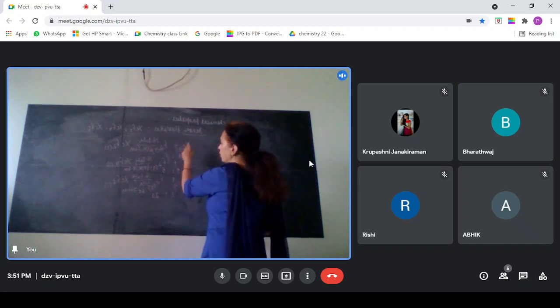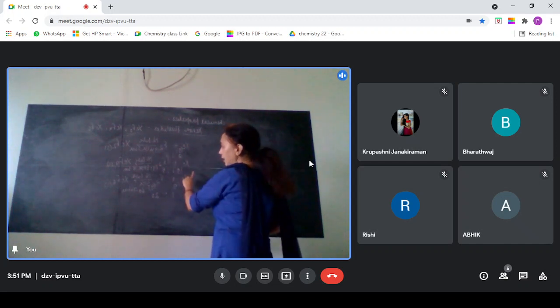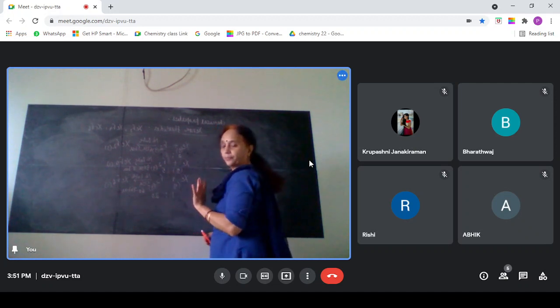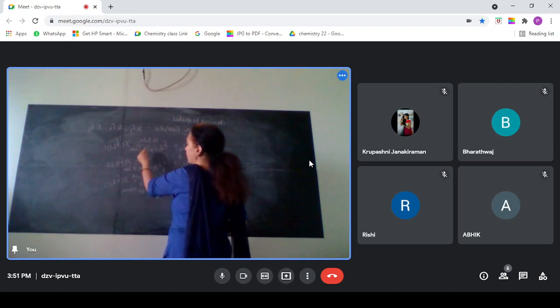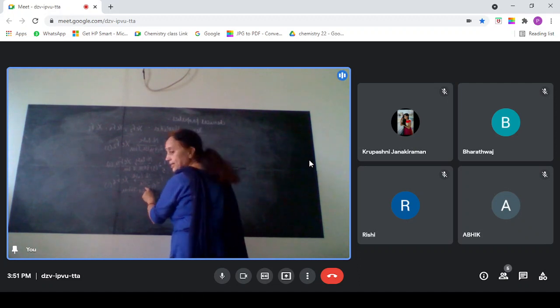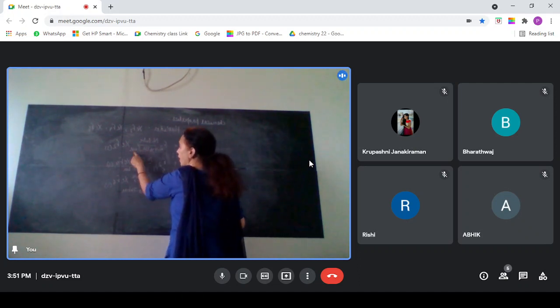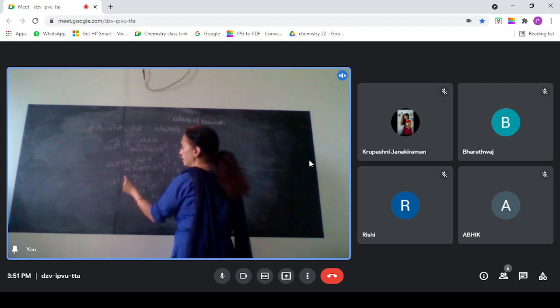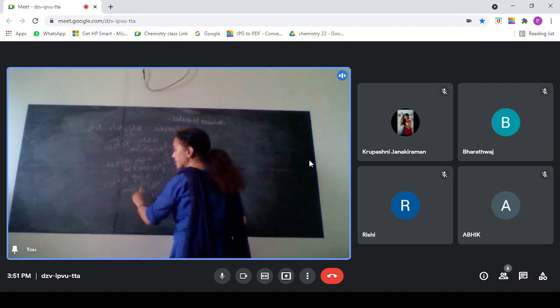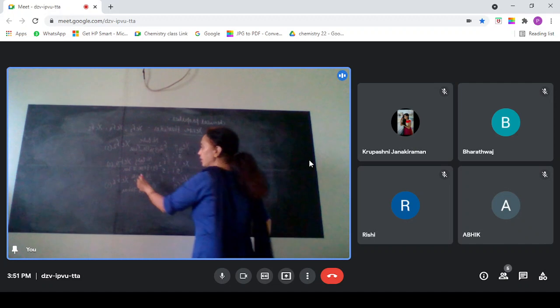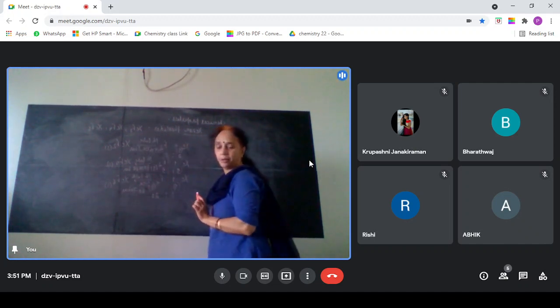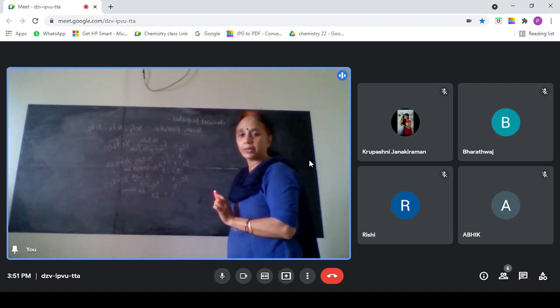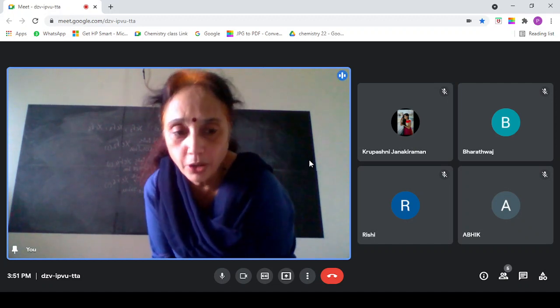Then ratio 2:1, 1:5, 1:20. Then all are done in a nickel tube. Then temperature 673 Kelvin, 873, 573. Pressure 1 bar, 6 to 7 bar, 60 to 70 bar. Easier to remember. Actually this is 6 to 7, this is 60 to 70, this is 1. You can remember. Is it right? Are you able to understand?